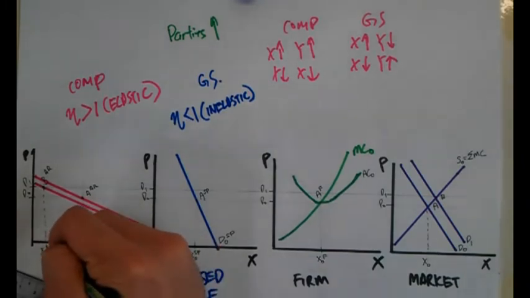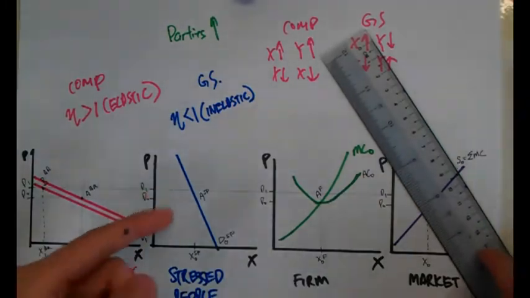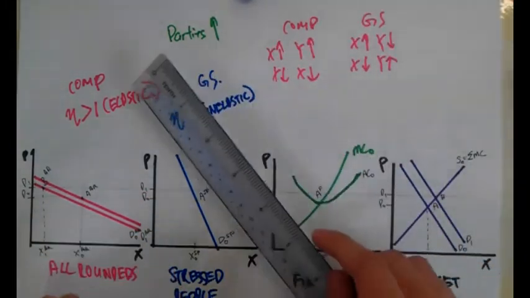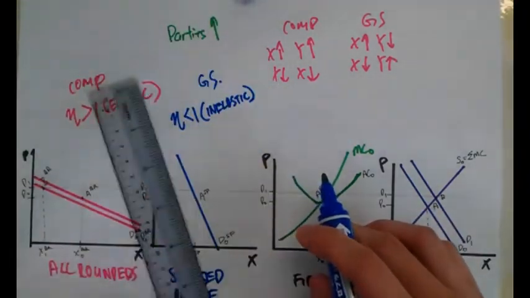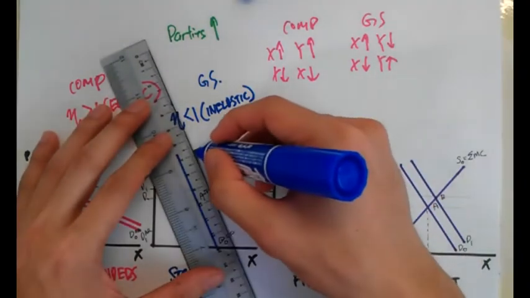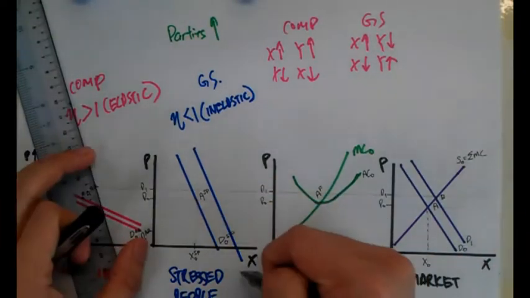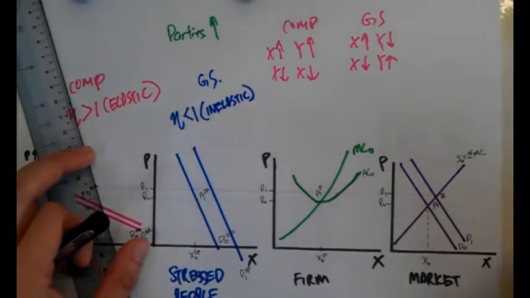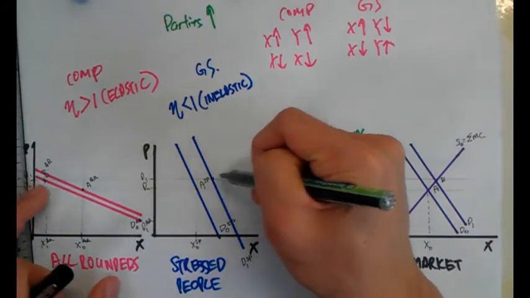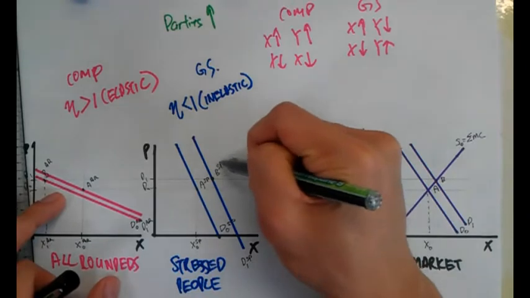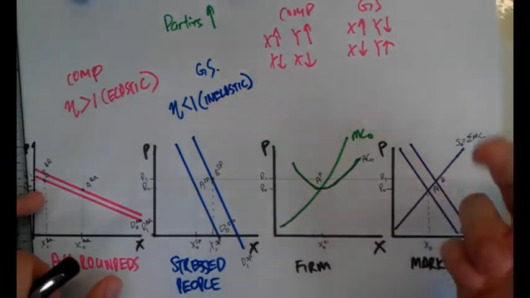They are consuming X1 AR. Now for the stressed people, what's going to happen is that they're going to shift outwards. So my demand curve is going to go out like that. This is going to be D1SP, and it will be at this point because there's a new price line. So that's B SP, and they are consuming X1 SP amount of goods.